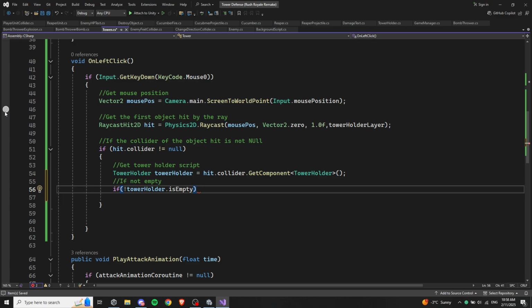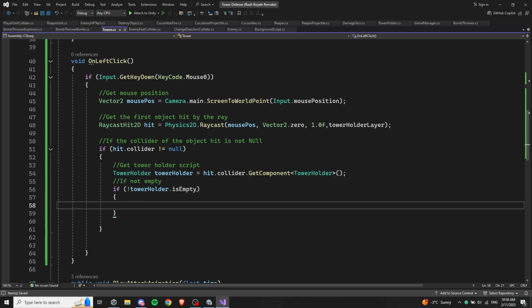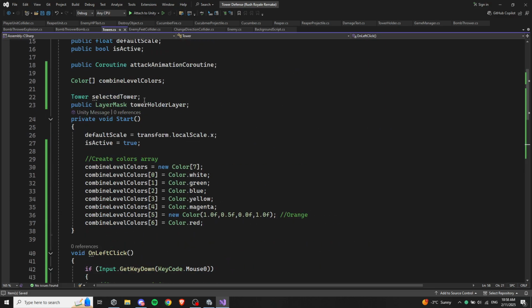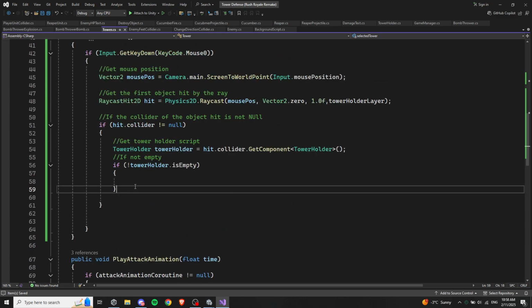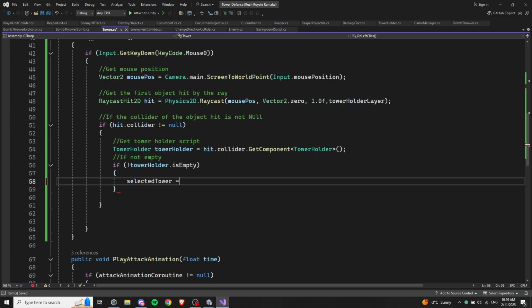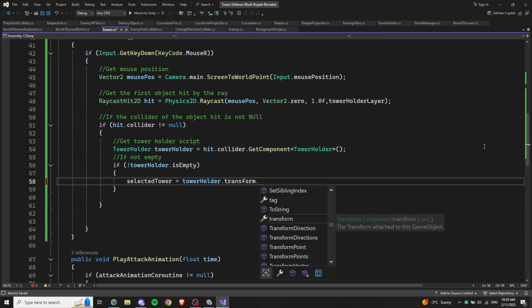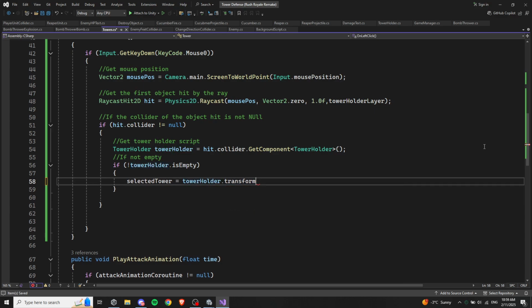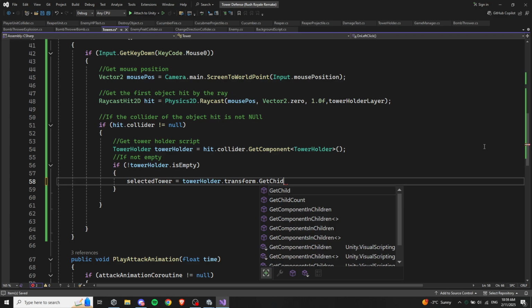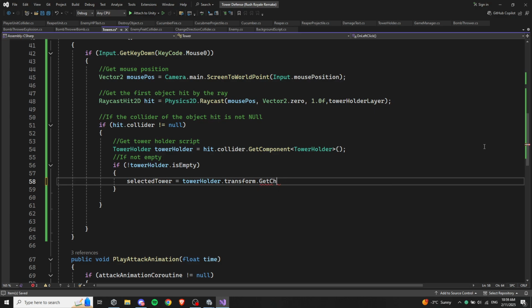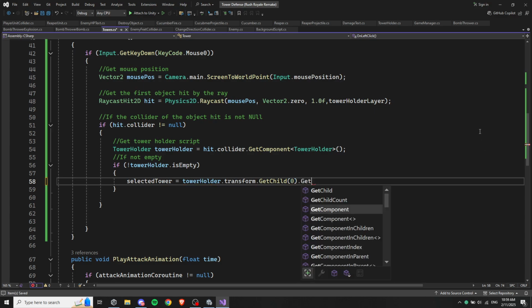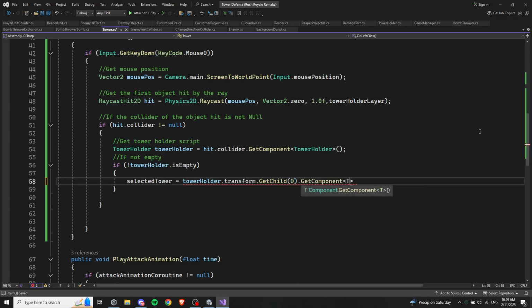So if it isn't empty, then we can get that tower, and we do that here by saying that the selected tower will be that tower transform get child, because the tower is a child of this holder. So yeah, then we get that tower like this.